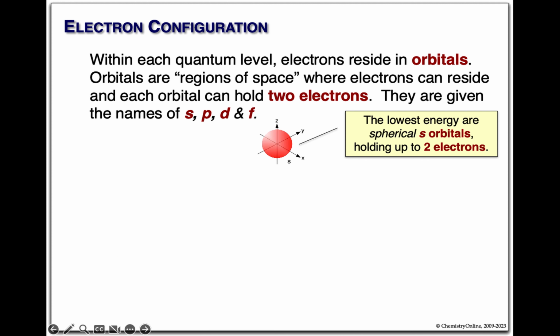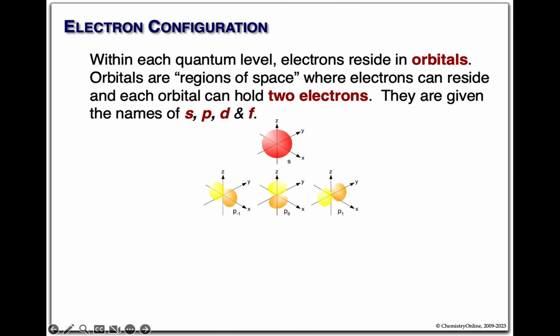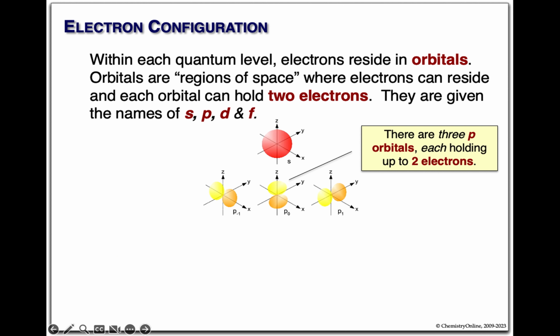After you put 2 electrons in the S orbital, if you still have leftover electrons, you can put them in what are called the p orbitals. Again, the regions of space that the electrons can occupy are shown by the colors. Now, it's easy to look at this and say, okay, 2 electrons, I can do that, 1, 2. Not the way it works. Quantum mechanics tells us that we have no clue where in this space the electrons are. The only thing we know is that they're never ever in the middle. Called a node.